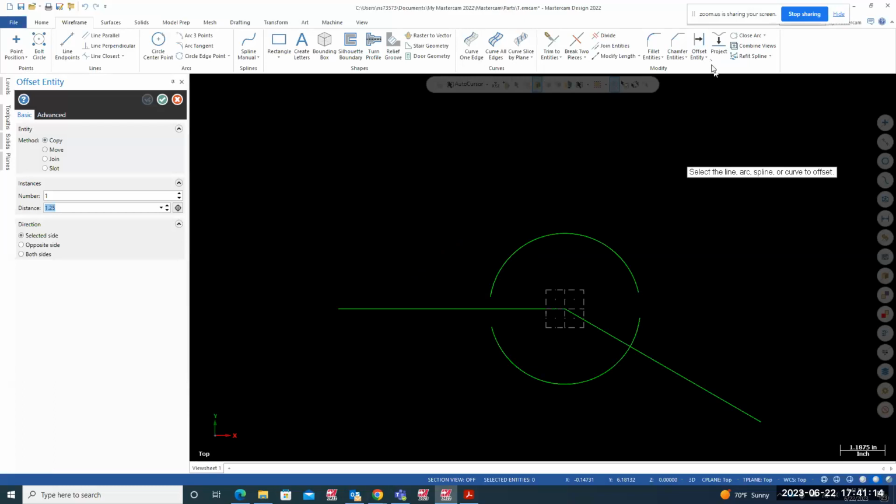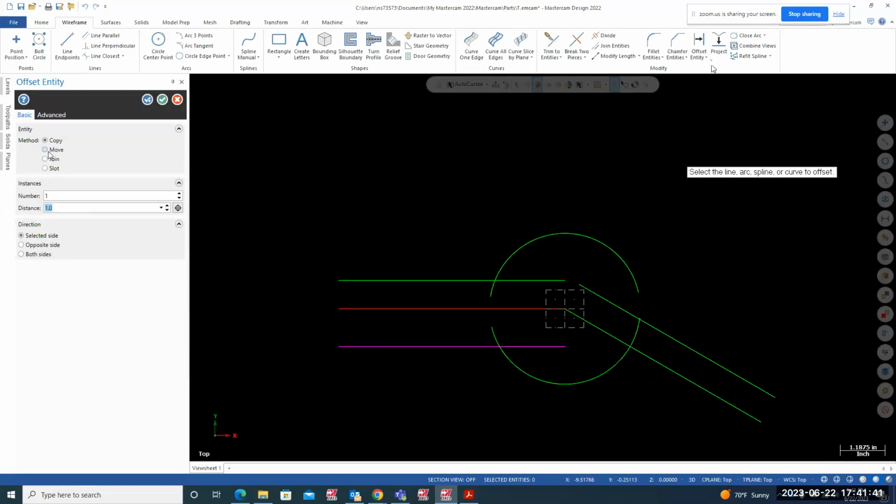Xform offset 0.750. Offset this over here 0.750, and offset this guy over here 0.750. And then put 1 inch. Offset this over 1 inch.